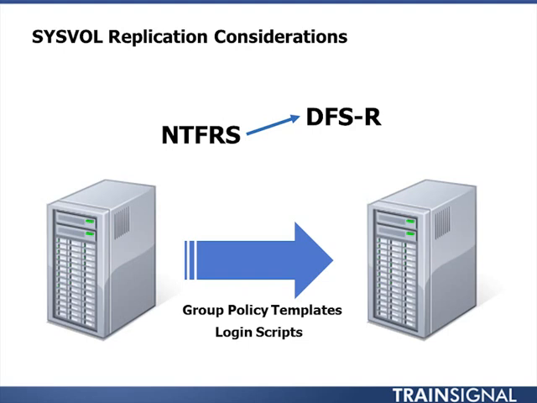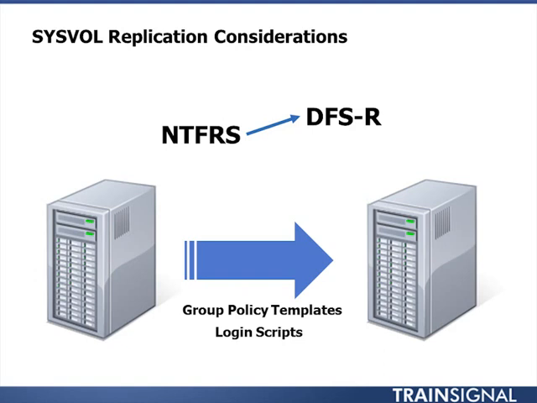And by default, it's replicated from one DC to another using something called NTFRS, NT File Replication Services. Microsoft back in the Server 2008 era set up an opportunity for us to use a command line tool called DFSR MIG, DFSR migration, to be able to change to the use of DFSR instead of NTFRS to replicate that sysvol content from one domain controller to the other. So when I make a change to a domain controller, that data gets to the other DCs quickly and efficiently.